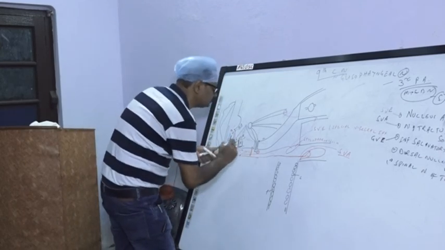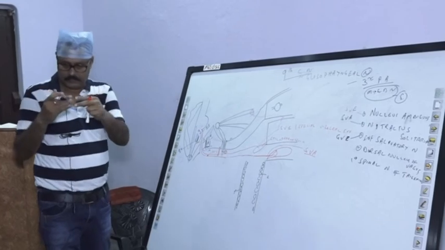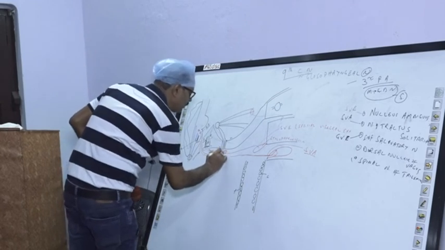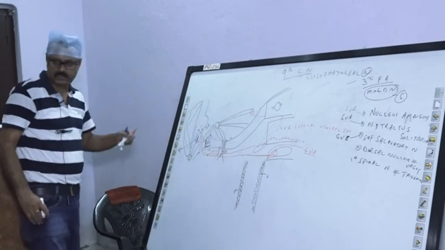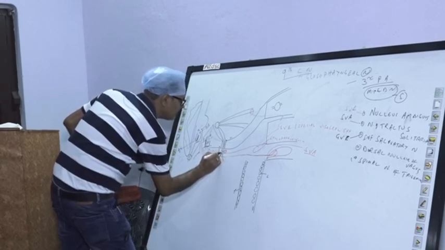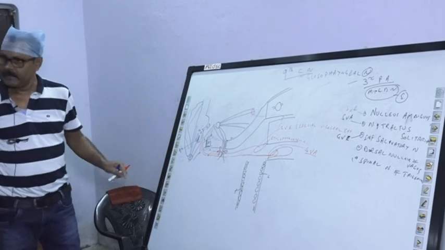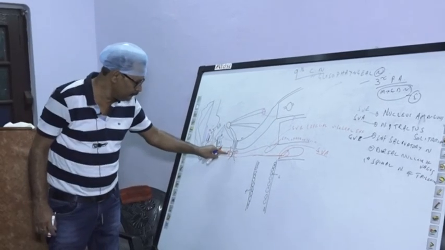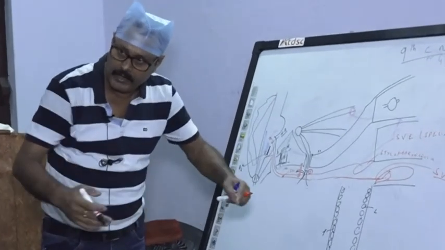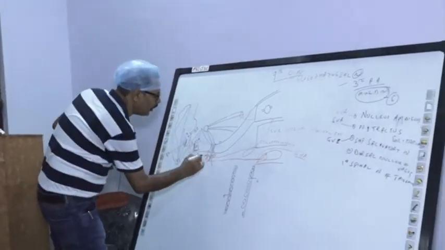This mandibular nerve, when it is joined by the motor and sensory nerve fibers, forms the main trunk, and the trunk soon divides into the anterior part and the posterior part. From the posterior part comes the fiber which encircles the middle meningeal artery. This branch, the posterior division of the mandibular nerve, which after coming out encircles the middle meningeal artery, is the auriculotemporal nerve.